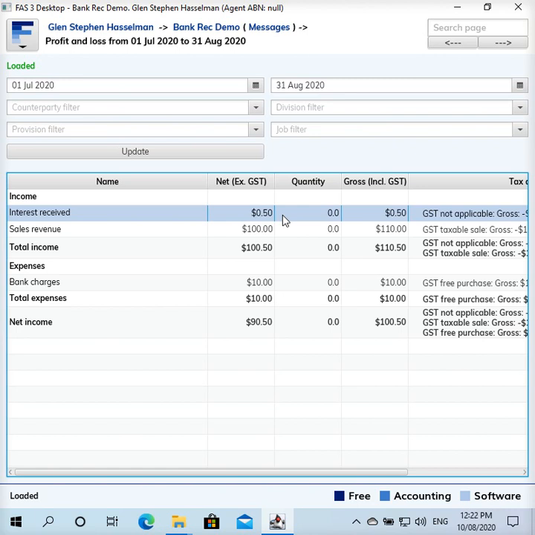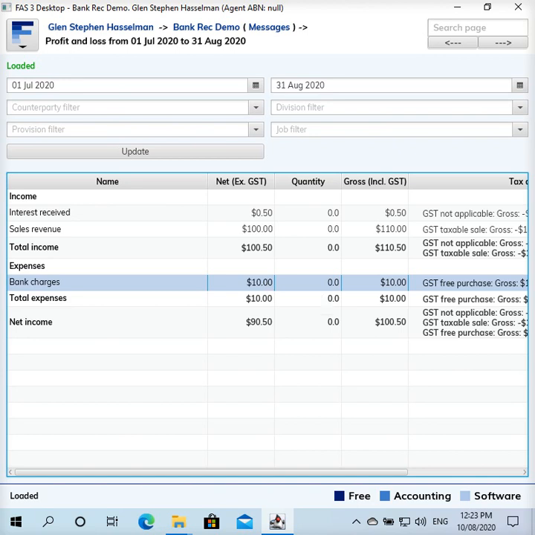The reason is because it's an income, so that's a credit. The normal sign for a credit is for liabilities as well as revenue. So it's just an accounting convention. There's the bank charges coming through to the profit and loss as well.